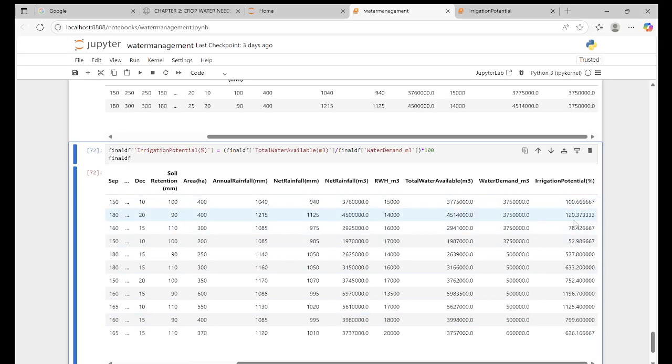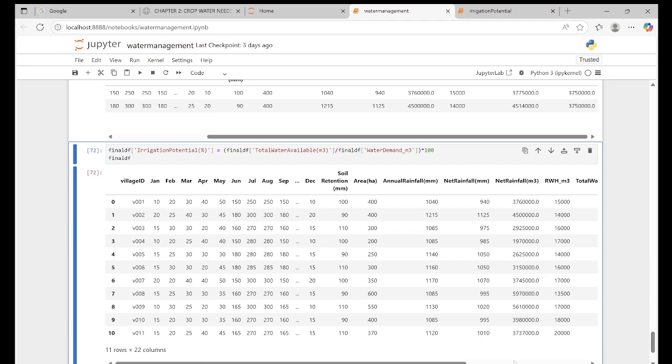Now you can see 100%, 120, 78%. This is coming. So where 100 percent is there, it means they have enough water. Means they have access. And wherever it is less than 100, it means they have water deficit. So then intervention is required.